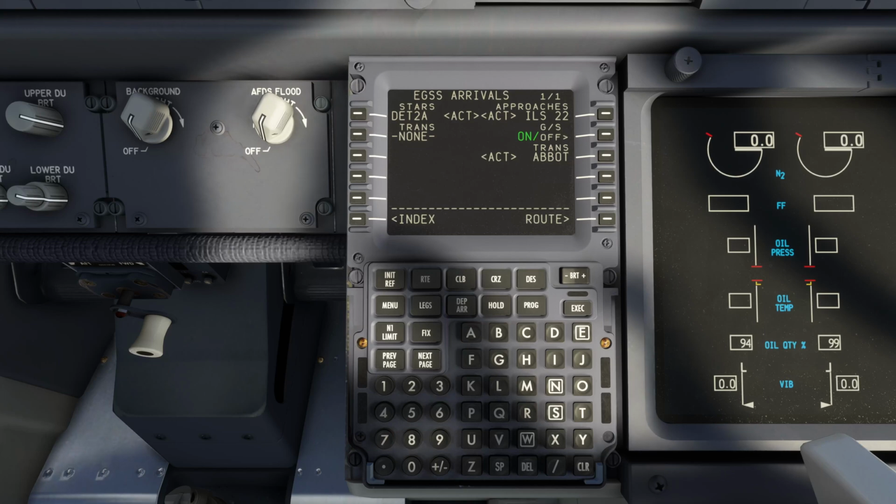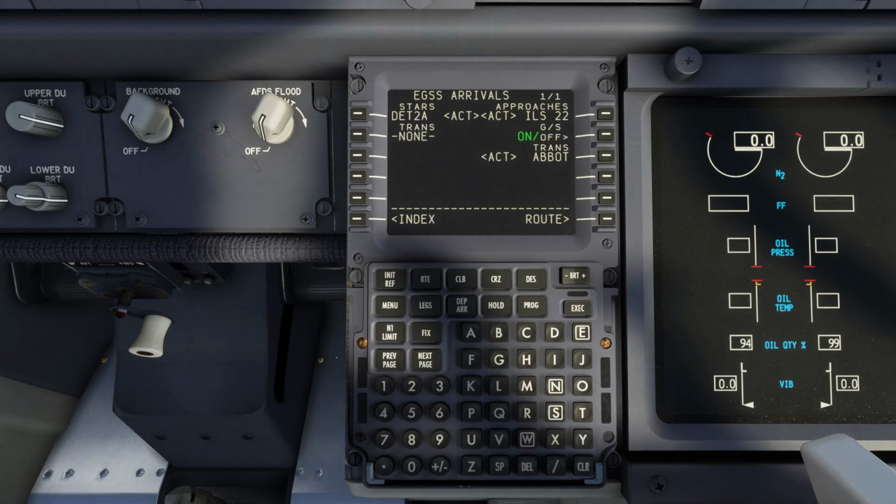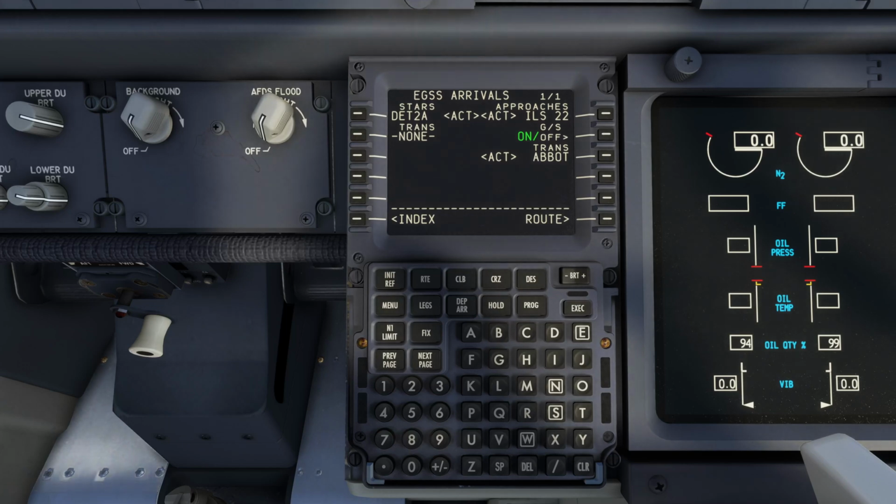So I'm just going to enter in the information. We're at Echo Golf Kilo Kilo, taking off on 26 left, input the weather data, and our weights. Let me just grab our gross weight. Just scrolling through the flight plan here to get it. Sorry, I had to change flight plan format so I could get the information easily. And I am just waiting for that now to come up.